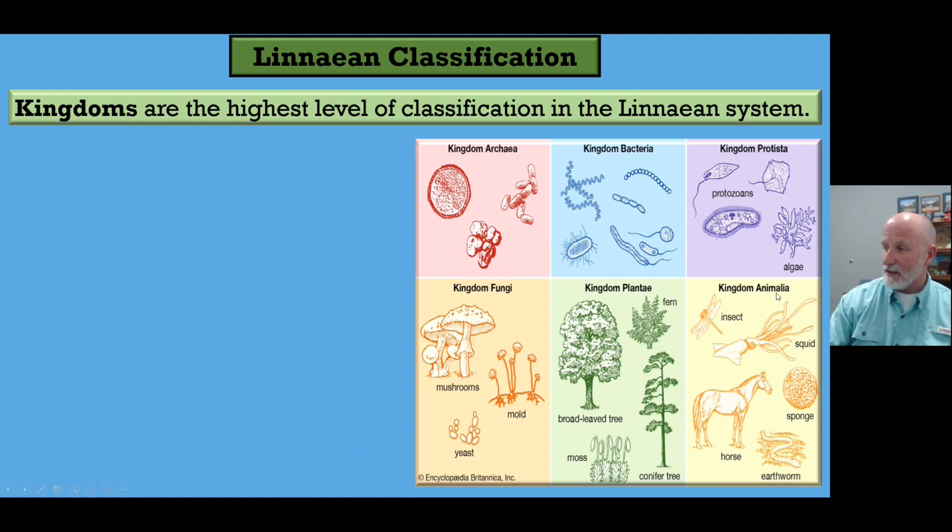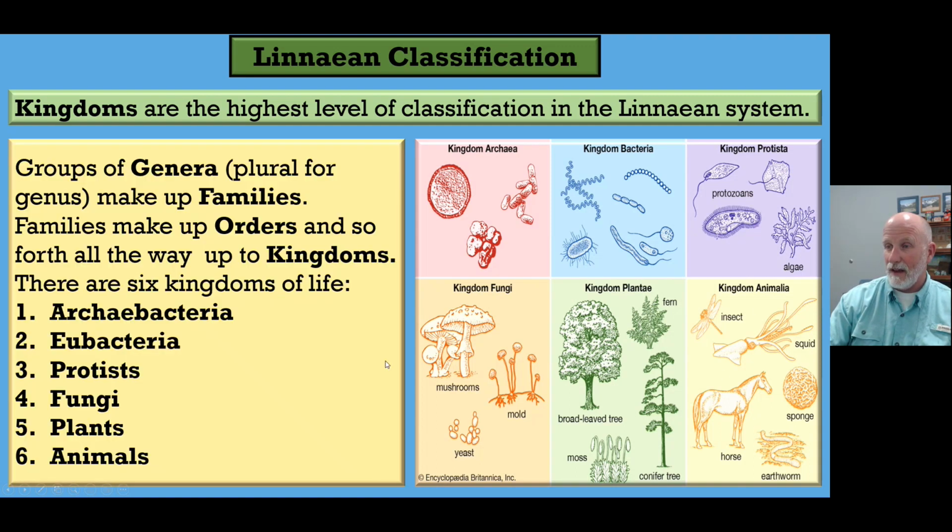Kingdom Plantae, that's your plants, and Kingdom Animalia, that's all of the animals, ranging from insects to, like, it has squid here, but it's your fish, it's your marine animals, it's your land animals, it's horses, it's grizzlies, it's elephants, giraffes, birds. Okay, Kingdom Animalia. Okay, so now then, here's just some terms, and probably at higher levels of elementary, you'd start introducing these.